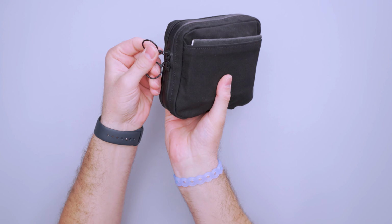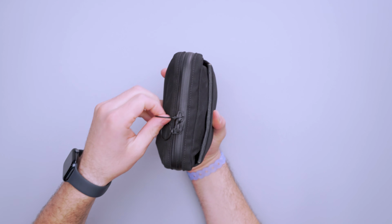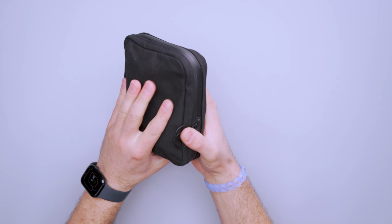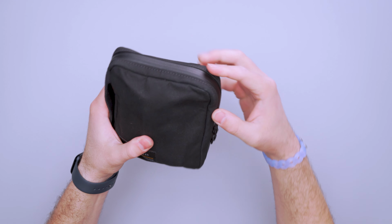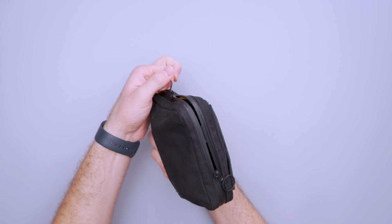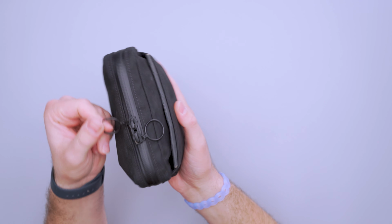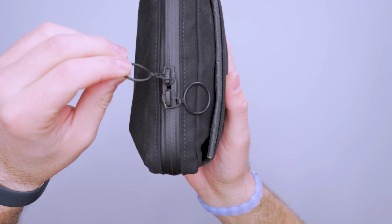And then we have these little loops here, which are really grabbable, kind of fun to operate. You know, it zips around these corners relatively well. Typically with bags, we see a design like this, it can stick around the corner a bit, but I haven't really had that issue with this, and I think a lot of it is due to the way this zipper pull is designed. Now I have seen this zipper pull, it's a little bit thin.